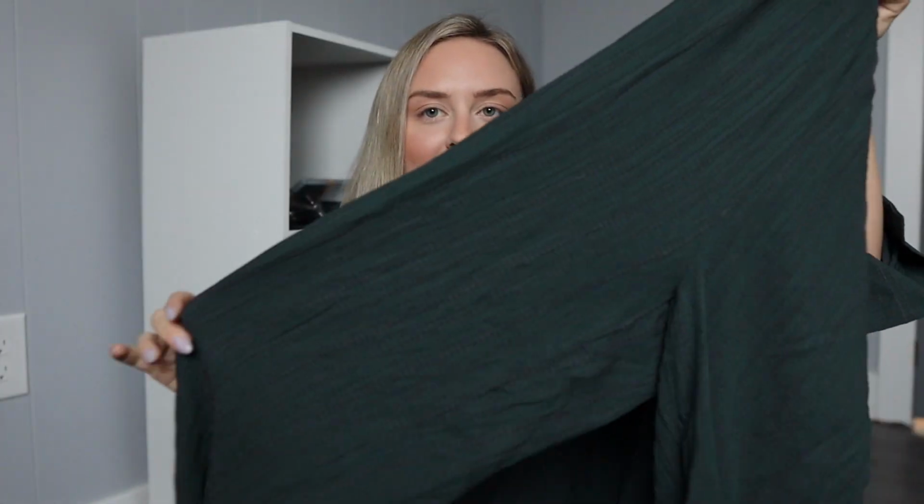It is a wide leg, so summertime heat is not gonna be a problem for you. There are streaks of black throughout this, which is why I tossed on that black crop top with the pants, just to show you guys how you can match it up. And it is very stretchy, so super comfortable. It has that stretchy waistband and same thing, high-waisted, sits in the perfect place. You could do a black leather bag and black leather booties, and it would just be such a nice fit. I give this a 10 out of 10.